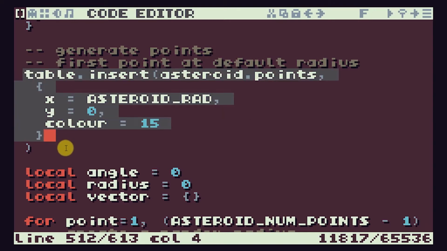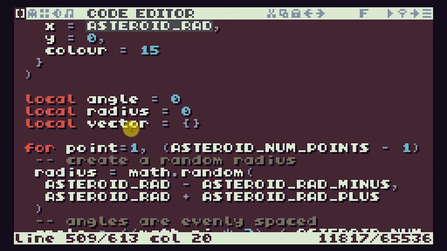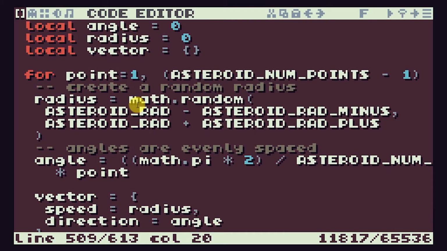So our first point is directly horizontally to the right of our asteroid center, and we set that to our asteroid radius. We then go through, and remember we step round in a number of segments. Each segment we're treating as a little vector, so it gives us an angle and a distance from the center point. And this is where we create the radius of this particular point, and we have the actual angle of our point.